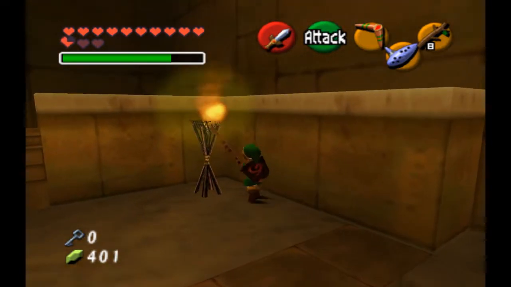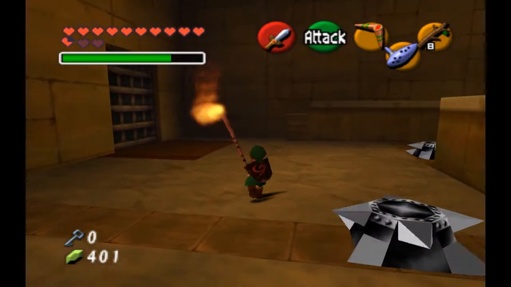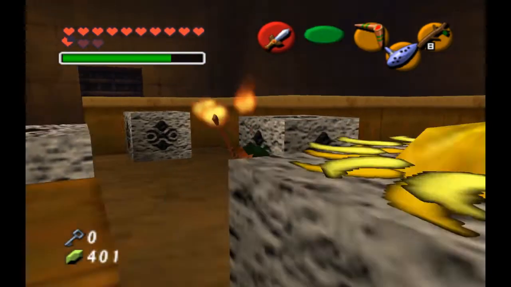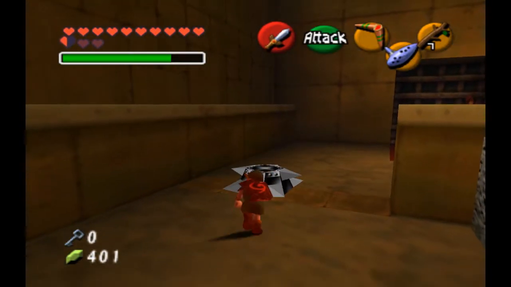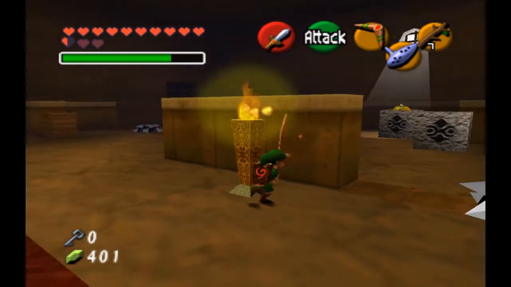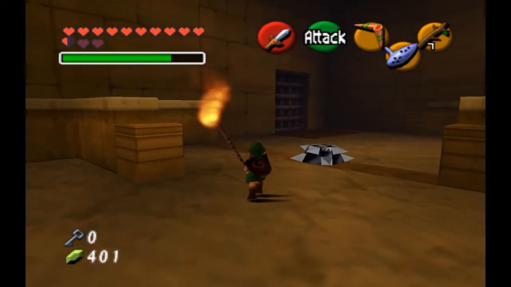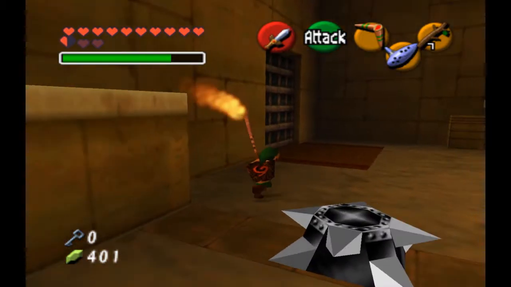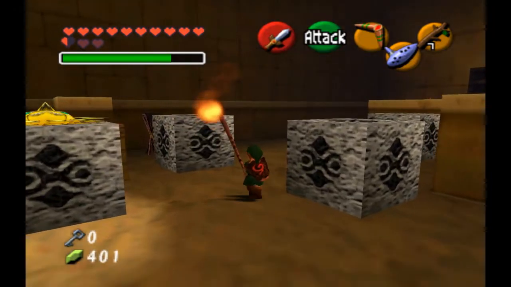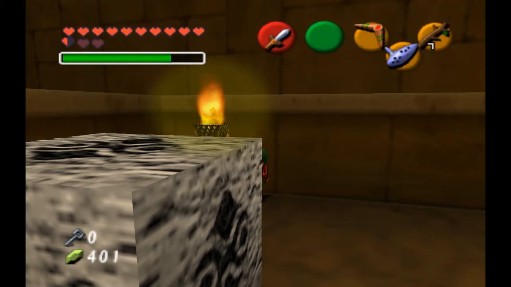Number 3 is over here. And there must be a number 4 somewhere. One that I'm missing. Ouch. Okay, over here. Alright, so 1. 2. Oh, that's 3 actually. And over here. Small chest.